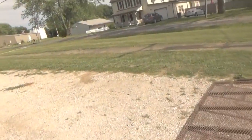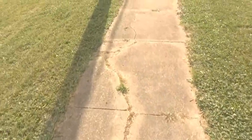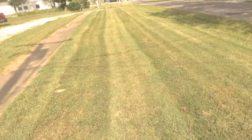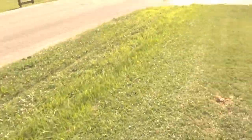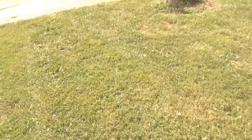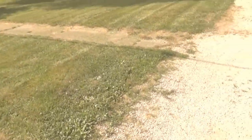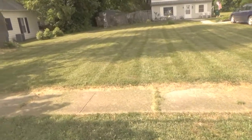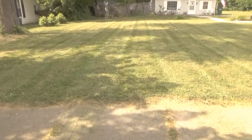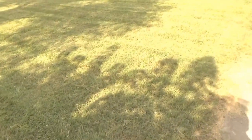All right, let's go out here. There's this part, out by the highway, out by the road. Looks pretty good. One of these days I might have a stump burning. This is the part in front of my house. It looked a little cleaner, but it was blowing some stuff out the back. See all that on the sidewalk? It's all over the yard. Still made some stripes with it blowing out the back.